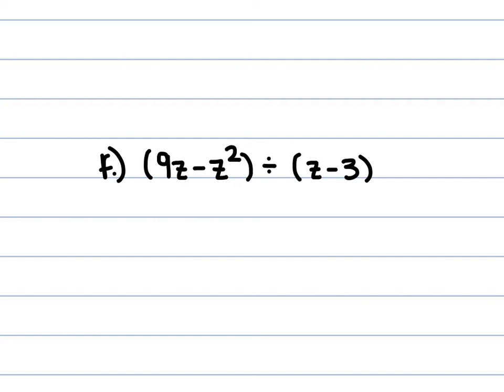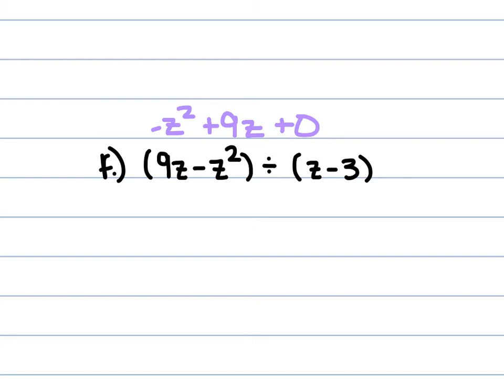Now, this is one of those ones that I was saying about how if you don't have a specific so-called place value term with that power of a 2, a 1, a 0, you have to add in a plus 0 or a plus 0 z squared or whatever it is that you're missing. So here again, we can rewrite this to be negative z squared plus 9z. Now it doesn't have a constant, so we can just put plus 0. We may not need that because it's just the constant.